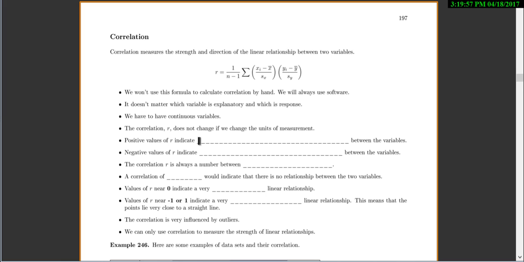Now if you get positive values of your correlation, that indicates a positive association or positive slope between your two variables. And negative values of R indicate a negative association. And the correlation R is always going to be a number between negative 1 and 1.